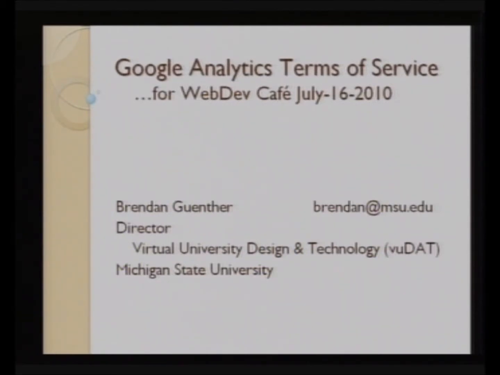Things like blanket indemnification clauses, or we, being MSU, promise to pay all of Google's legal bills should either of us get sued relative to use of Google Analytics. And some of those issues, although I think we're probably right that it's probably a low risk that use of Google Analytics would result in the university being sued, we're going to run past counsel one last time before we say, yeah, let's go ahead and just turn on Google Analytics on every site in the university that wants to use it. That being said, we think that we can probably come to terms.